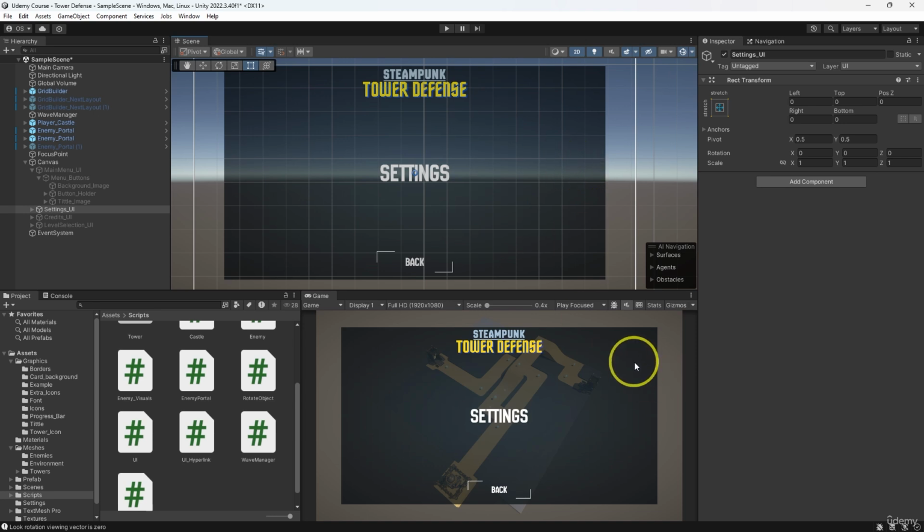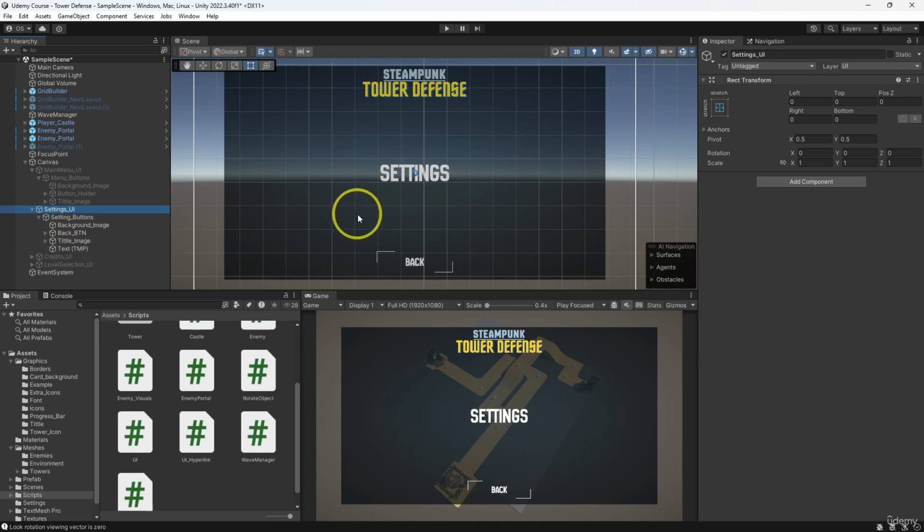So yeah, these are the settings that I want to have. I'm not sure if there is anything else, I couldn't think of anything. Usually it's some things like friendly fire or the quality, but this game is pretty simple. It's not that demanding, so we don't really need to have any quality adjustment here. I'll just do the things I mentioned, and then if you want, you can add more with the functionality I'm going to teach you. Okay, so let's go to settings.